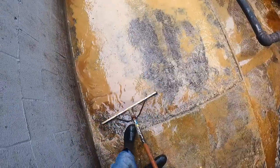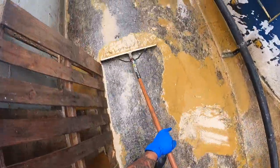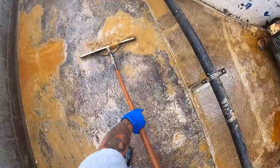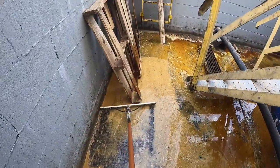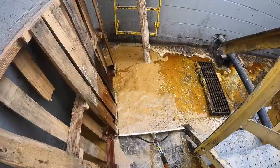Our main goal is to get as much of the canola oil and grease out with just the squeegee before we start adding water to rinse it all down. Once we've got a majority of all the grease and oil out of the way, we're going to go ahead and start adding water.